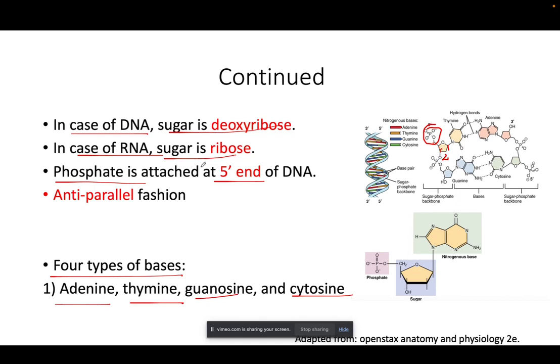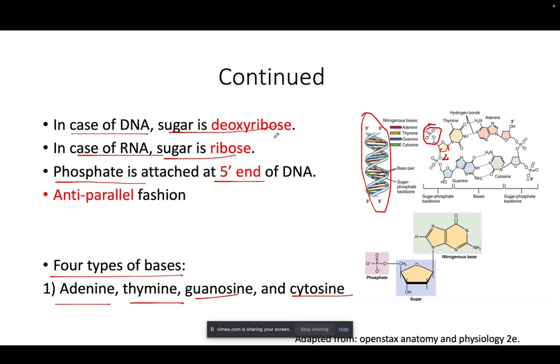Also, one thing that I want to mention is that DNA is a double helix structure. Okay, as you can see here, this is a double helix. Most of the time, almost 99% of the time, DNA is a double helix, but when there is transcription or replication, the double helix of the DNA has to open to give access to the replicative enzyme or transcription enzyme. Okay, in that case, DNA will open up, but it will only open up then. Most of the time, the DNA is a double helix structure.